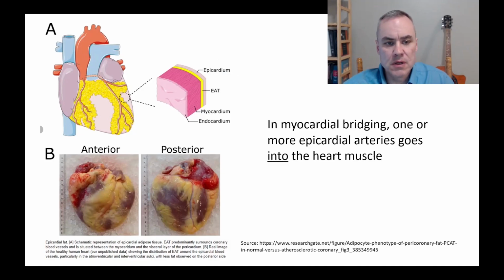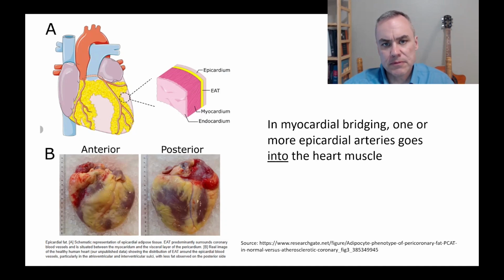What's off? If you look at these pictures on the left, this is showing you hearts that are covered in this yellow stuff, which is fat. Another name for fat is adipose tissue. So it's like chicken fat, right? The heart is a muscle, and that's what meat is, and it's got fat on it. And essentially that's the yellow stuff in the top diagram as well.